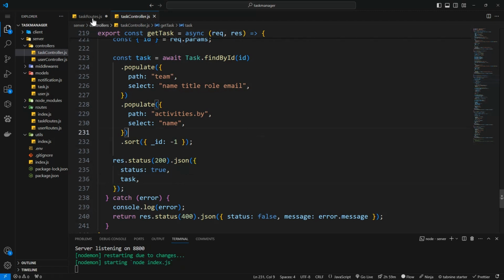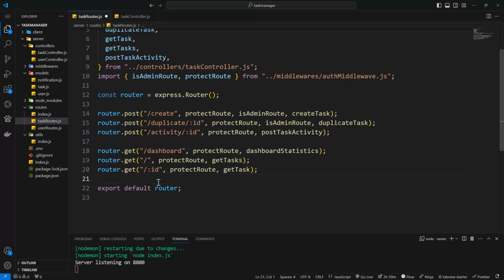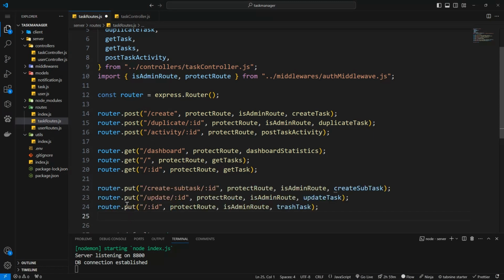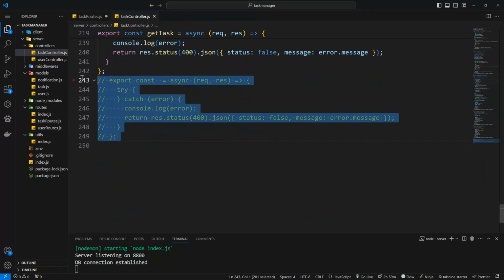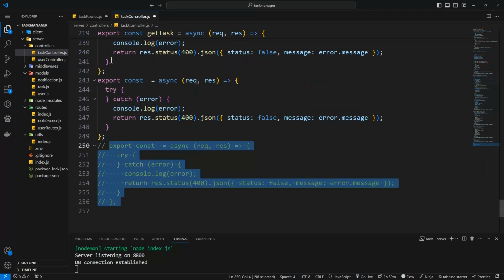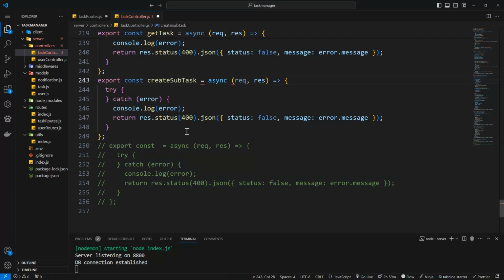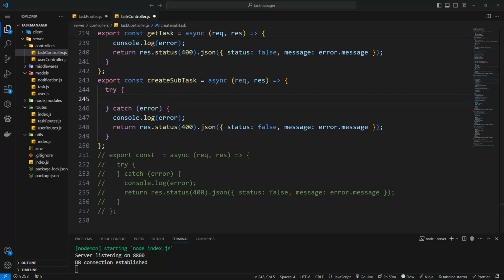Okay, so I will copy and paste the next set of actions so that we move quickly. Okay, so these are all put requests, right? Okay, great. So I'll copy this name, go here, uncomment this. Okay, so now let us work on this. How do we create a subtask?